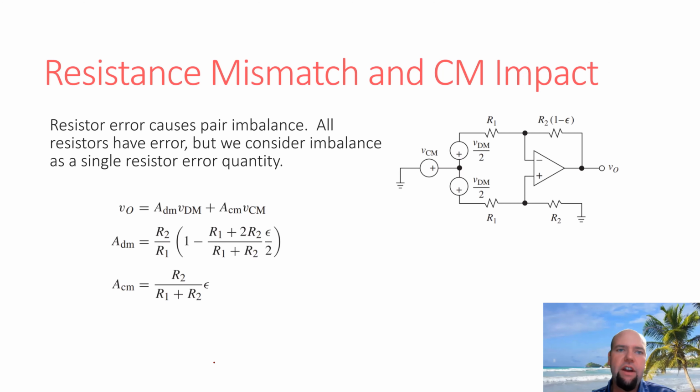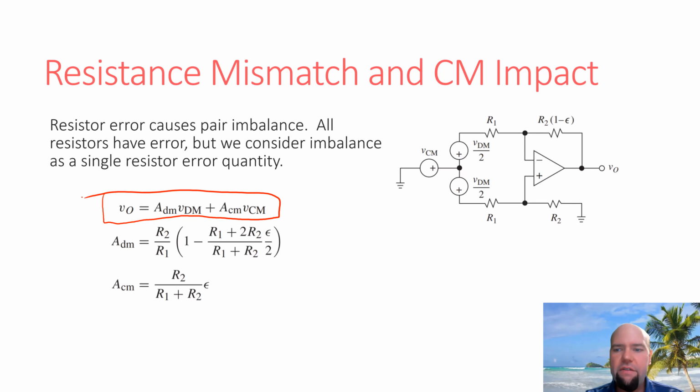So we're going to have a resistor error that causes pair imbalance, and it's really important to note the impact of this. Basically, how does an error in a resistor value change the overall behavior of the circuit? We'll skip the lengthy mathematical analysis of this, but we can say one clean way of representing the gain for a difference amplifier is some differential mode gain, which is here, and some common mode gain here. Now this equation we just created, right? We're just creating these coefficient terms to be descriptive.